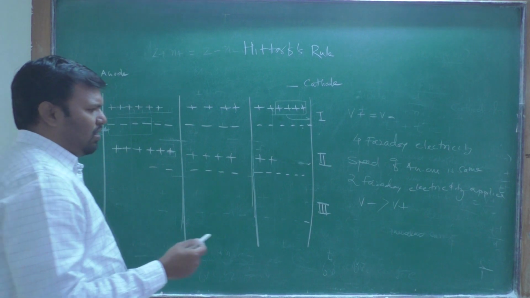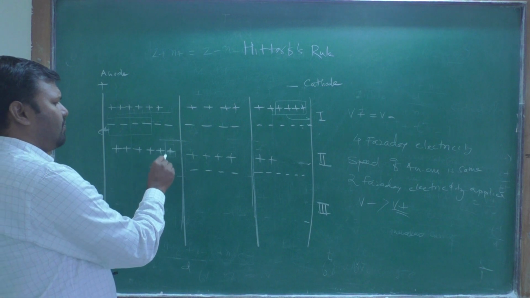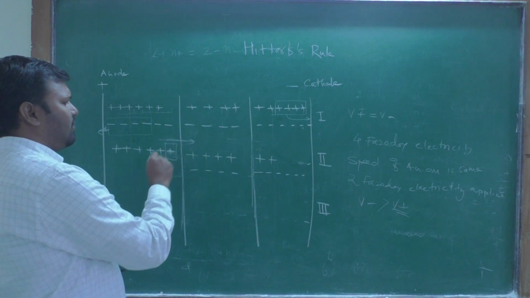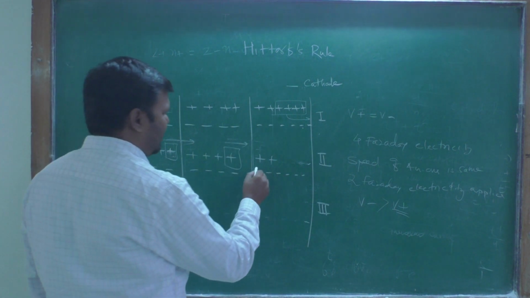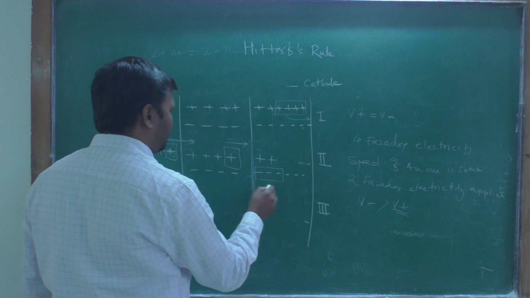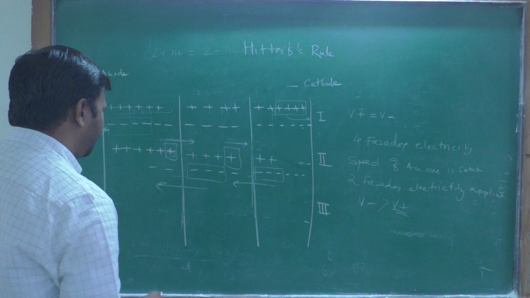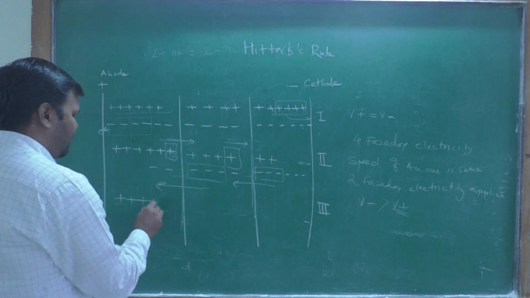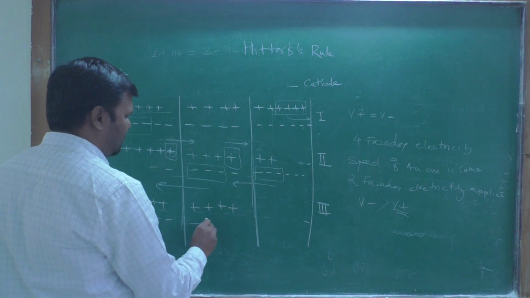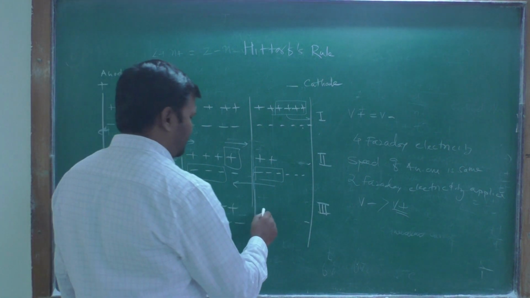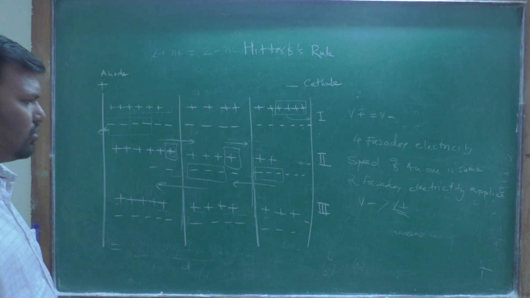We know that the speed of the cation is 3 times less than the anion. Therefore one cation moves forward. If one cation moves towards the forward side, then 3 anions move from the cathodic compartment to this side. 3 move to this side, and in the next step we obtain 5 cations and 5 anions. No change in the center compartment. Positive, positive, positive, negative, negative, negative. Okay, so that situation is obtained.